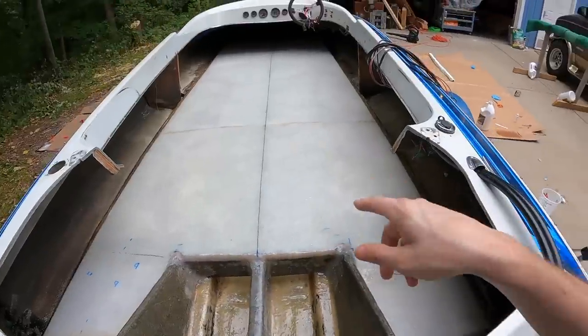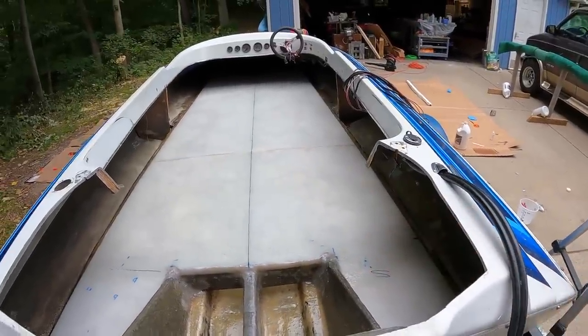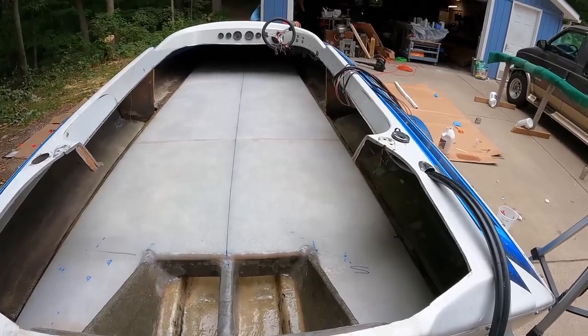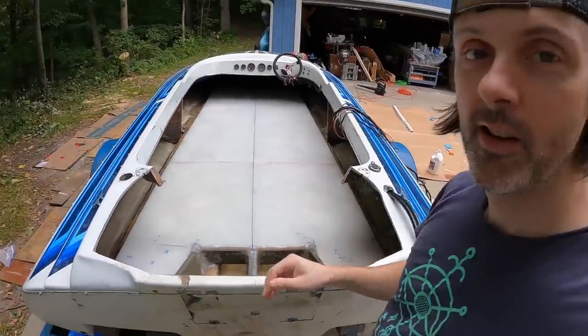Yeah. So this is 2 layers of 8-ounce cloth, so that's 16-ounce layer of cloth on the top. I think that'll be fine. I don't know, I hope so. If this is way too thin, I'm gonna break it right away, so someone let me know.